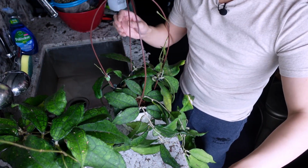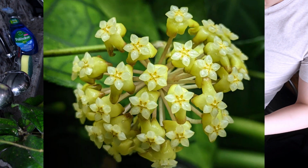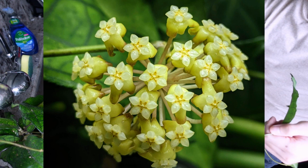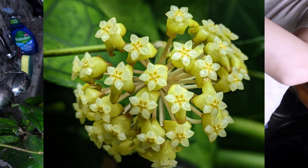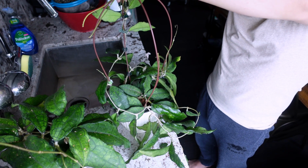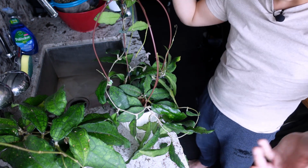So this Hoya bloomed for me, I wanna say like a couple months ago. And when I was looking at the flowers, I was like, I know there's different varieties, but I really didn't think that it looked like a Finlaysonii. Yeah, I was a little thrown, but still gorgeous. They're yellow with like some brown. And it kind of makes me want to collect more Finlaysonii because the veining of the leaves, it's just gorgeous.